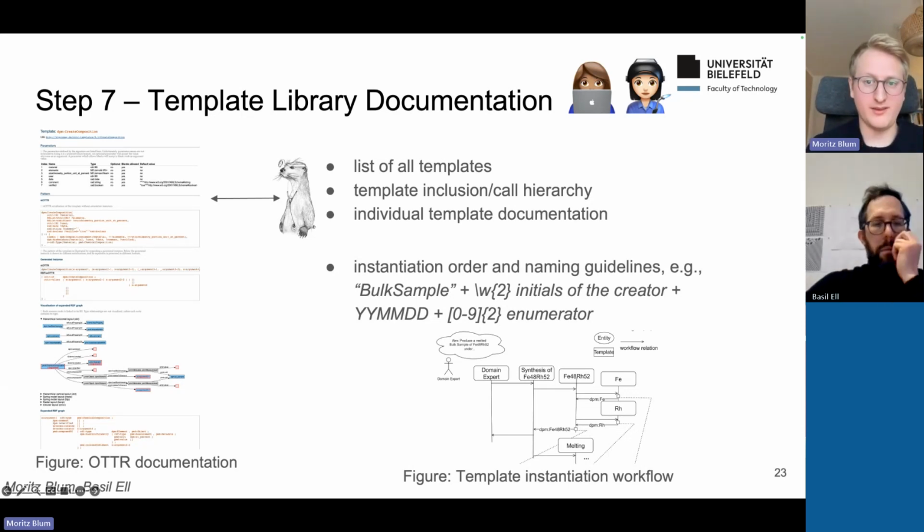Doctor, for example, provides us a list of all templates and separates them into user-facing and subtemplates. User-facing means these are templates where data is entered by users or by machines. And subtemplates are templates that are just called by other templates, so inside of other template bodies.